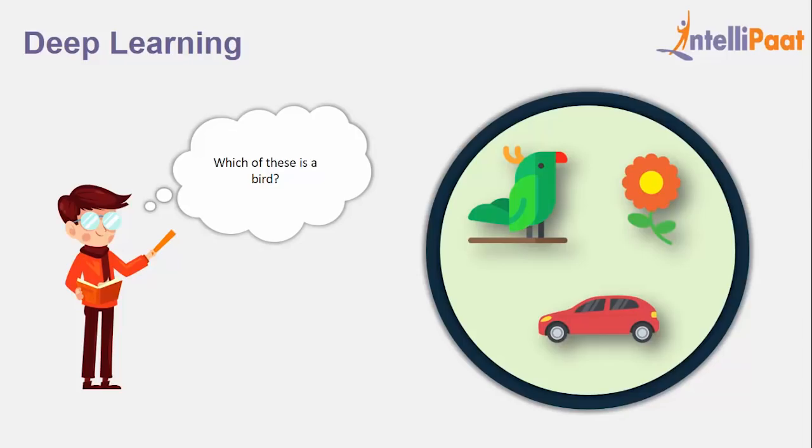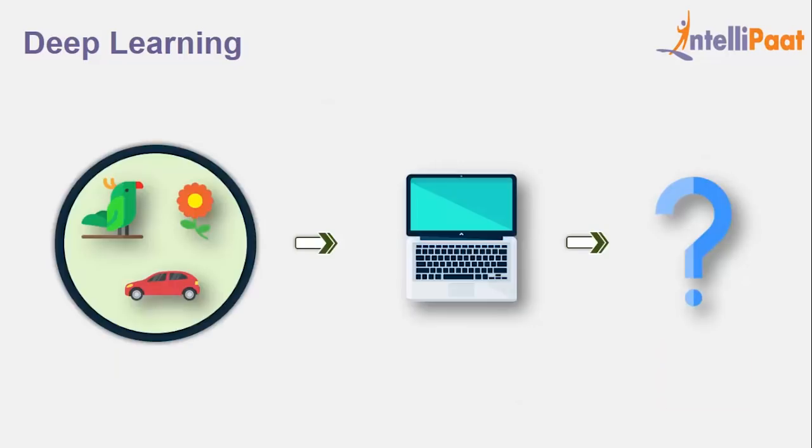And why is that? It's because over the course of time, you would have seen thousands or even lakhs of birds, and you know that every bird has some common set of features associated with it, such as it has wings, it has a beak, a pair of eyes, and so on. And your brain has learned all of these features by example. And whenever you come across anything with similar features, you can easily identify it as a bird. That's how a brain functions.